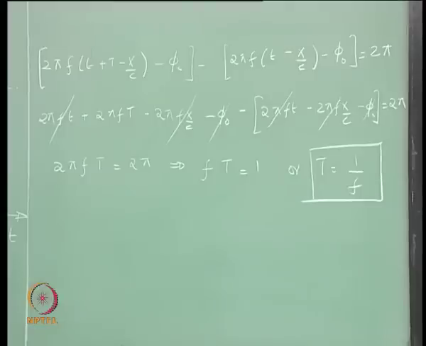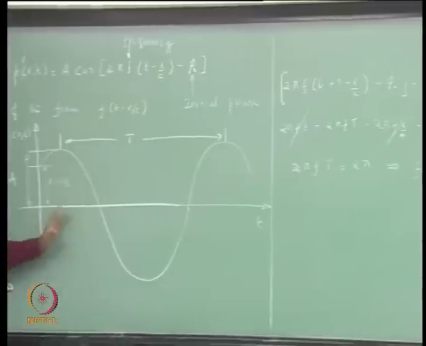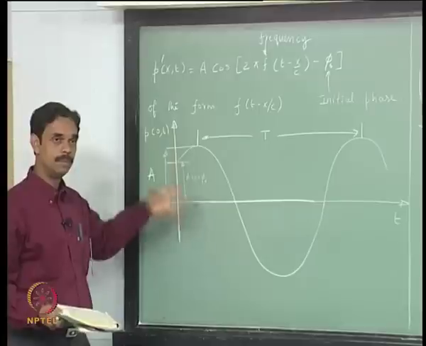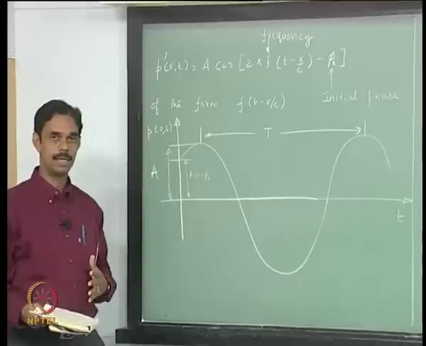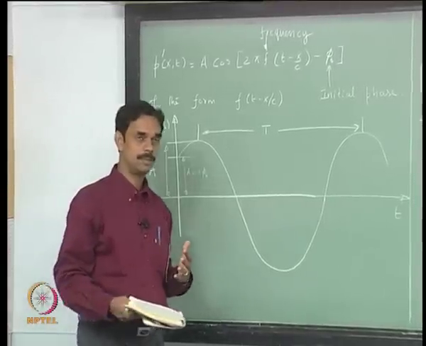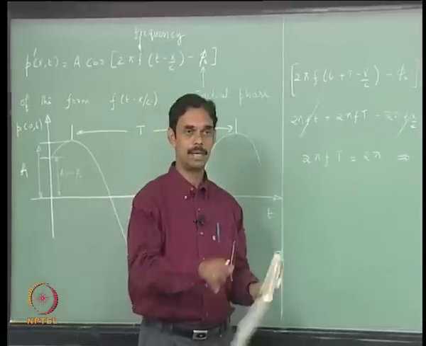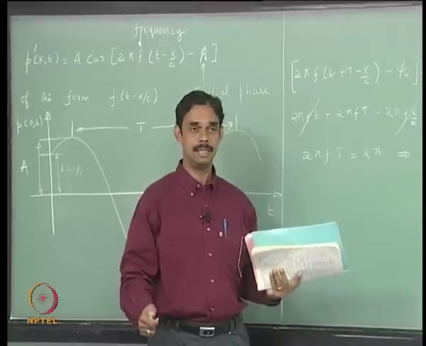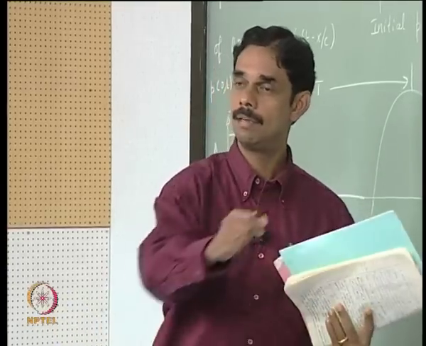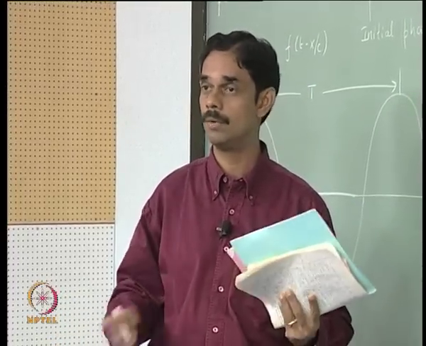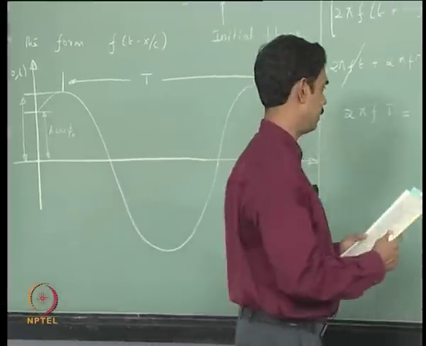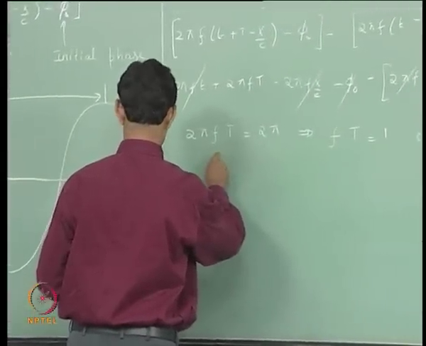Now we will do the other approach. In this particular example, we froze the distance. We said we will stay at x equal to 0, and we looked at the variation in time. Instead, we freeze at one particular time, and then we see the variation in x. How is it possible to freeze at one particular time? We can put microphones at various locations along the duct, and you make measurements at one instant of time. You make measurements with several different microphones along your duct where the sound is propagating, and plot them. That would be the way to get the distribution along space. So what you would get is something of this form.